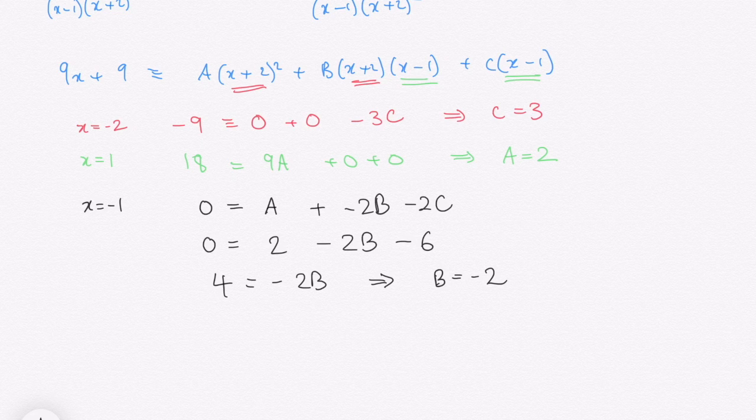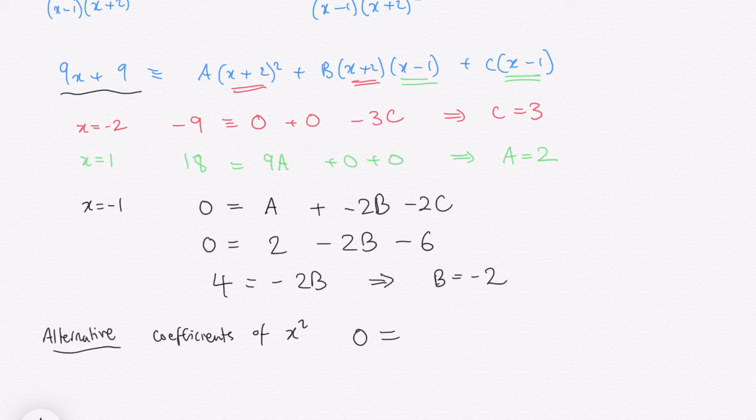Well, there is an alternative way of doing this last step. And the alternative is to look at equating coefficients. So we could equate the constant terms, we could equate the x terms, or we could equate the x squared terms. It really doesn't matter which ones you do. But I'm going to equate the coefficients of x squared. So on this left-hand side here, the coefficient of x squared is 0. There are 0 x squared terms.